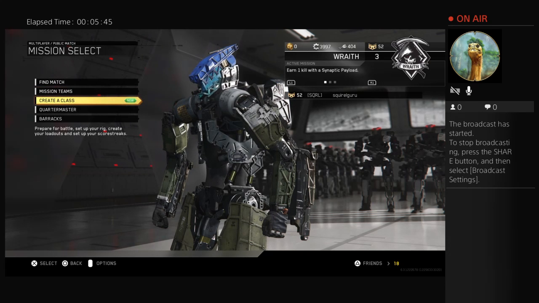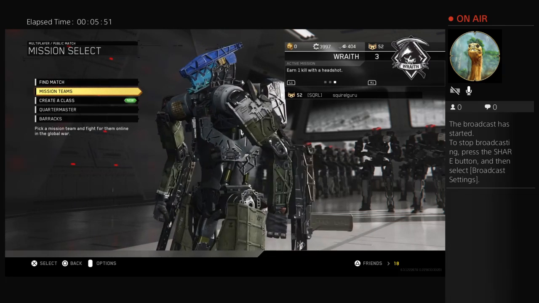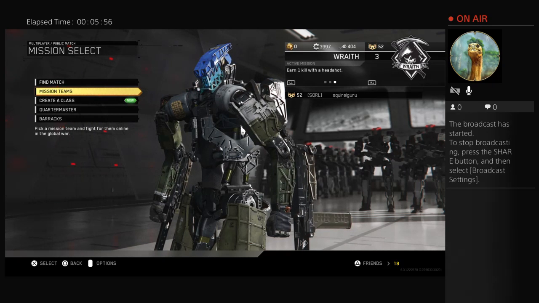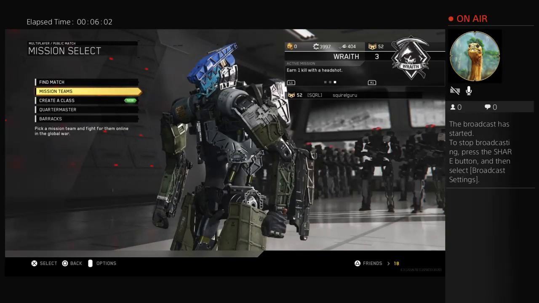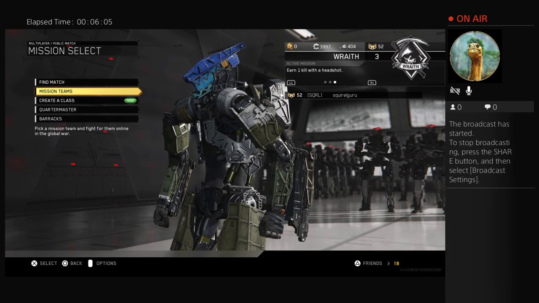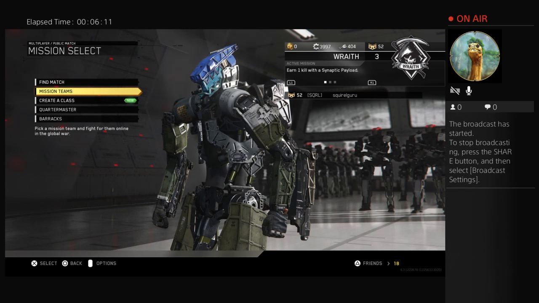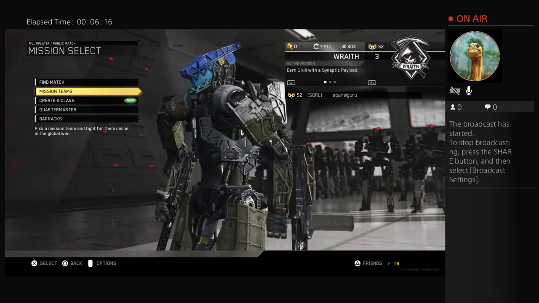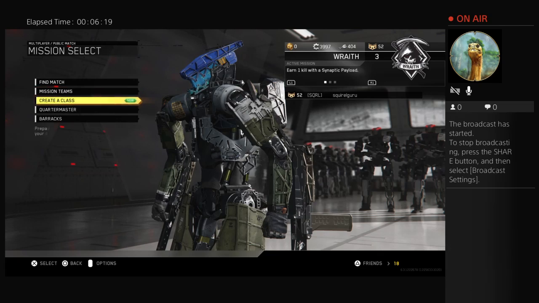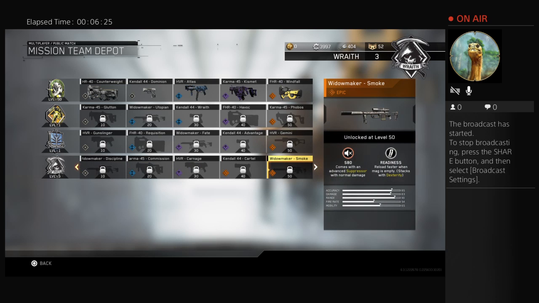The challenges in these ones are a little bit more specific, like earn a kill shot, melee kills, and crouching shots, which, depending on the map, would be easy or not. I imagine the difficulty is a lot higher because this is the last mission team. But the reason I'm going with this one is when you go into Mission Team Depot, you get to level 50 with Wraith.